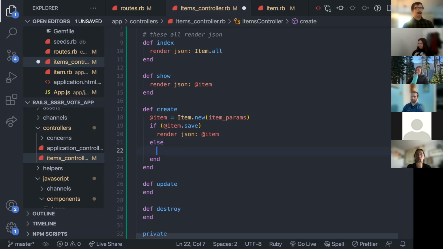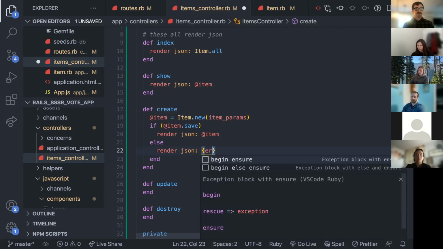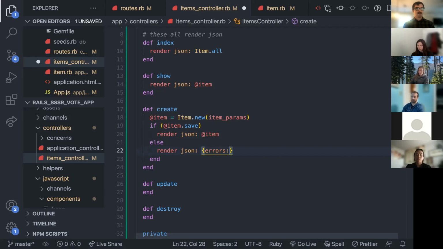What I can do now, because this could potentially fail: if my front end doesn't give me a name, this is not going to successfully save. So if this does not save, I could render JSON. And maybe I want to render a hash with errors.